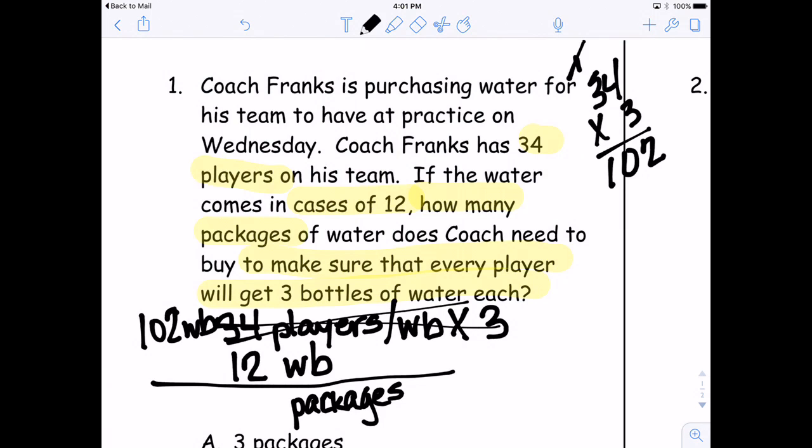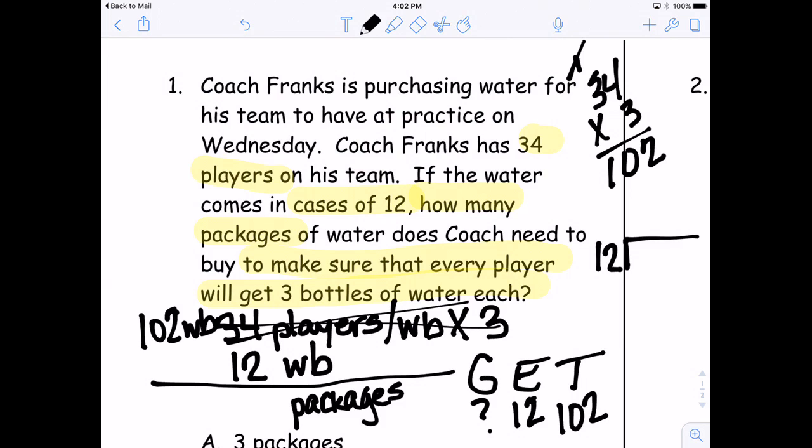Okay, so now I do groups each total. I do not know my groups. I do know that there's 12 bottles in each group, and I know I need 102 bottles. So, I have the each and the total, I divide. So 12, I'm going to divide 102. 12 cannot go into 1, cannot go into 10. It can go into 102.